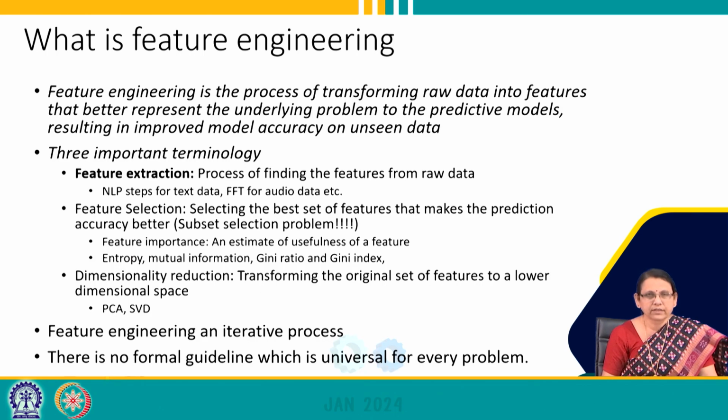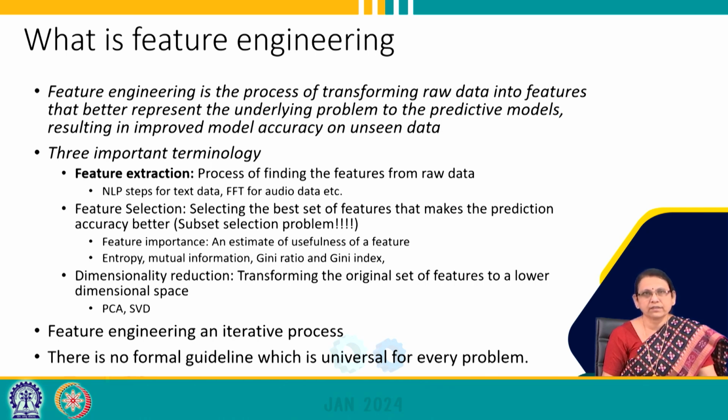To start with, let us see what feature engineering is. It is the process of transforming the raw data into features, so that we can represent it in terms of certain numerical values which can better serve the purpose of input to the predictive model which we are going to use. And we should select the features in such a manner so that the prediction accuracy is high for unseen data.